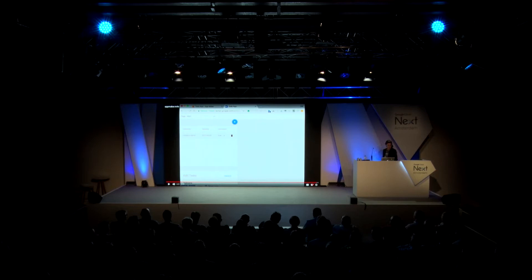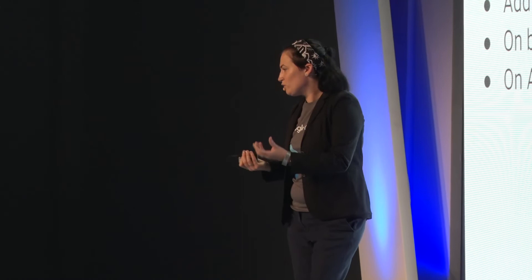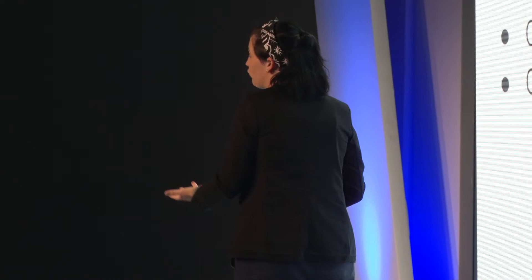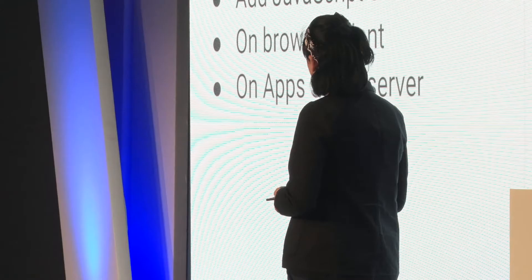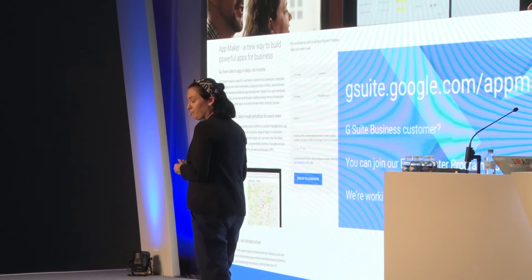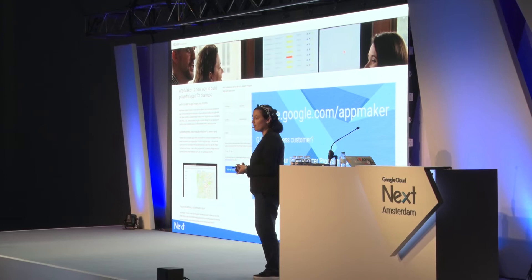What you've seen is that I didn't use any coding - it was just dragging and dropping. But if I wanted to make it more advanced, I could use coding - just some JavaScript knowledge, either client-side JavaScript in the browser or Apps Script code added in the Apps Script editor. That automatically makes use of all the Google APIs. App Maker will be available in Q4. You need to be a G Suite business customer, and you can go to the page, whitelist yourself, and start playing around with it.